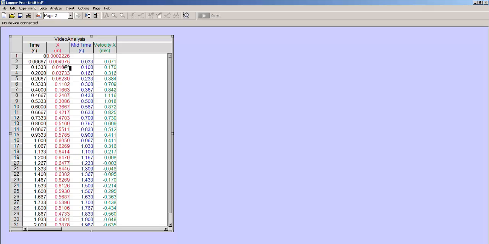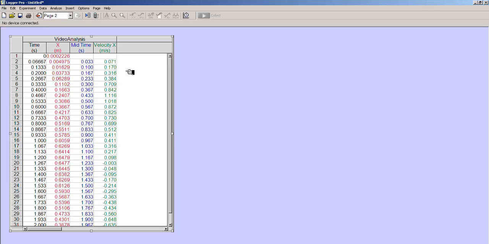So the idea is that we took this number minus this number divided by this number minus this number, we would get the average velocity between 0 and 0.667, which is the same as the instantaneous velocity at 0.33. So these are all paired up.